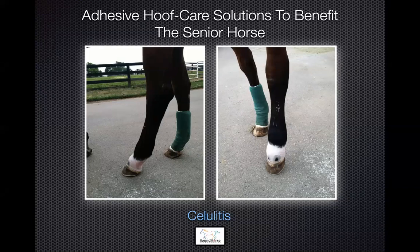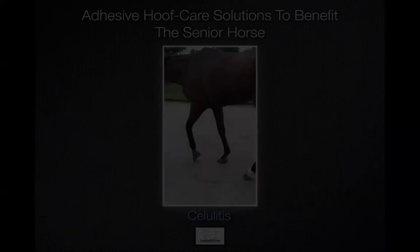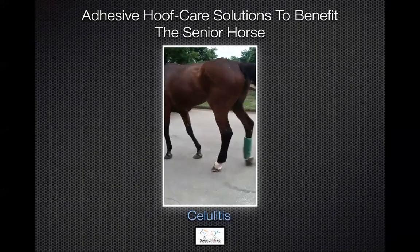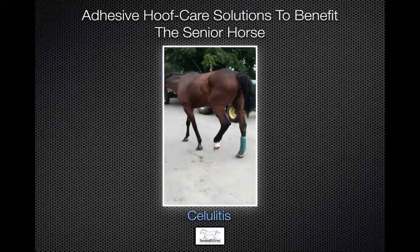On the other limb, of course, when we've got a horse that's non-weight bearing on one limb, opposing limb laminitis is always going to be a risk, and it's something that needs monitored on the way through. I've actually seen numerous horses come through the hospital that have rotated in a hind limb, and it can be isolated. So it's just something we need to have a think about. So very high, this horse cannot put down its heel at all.